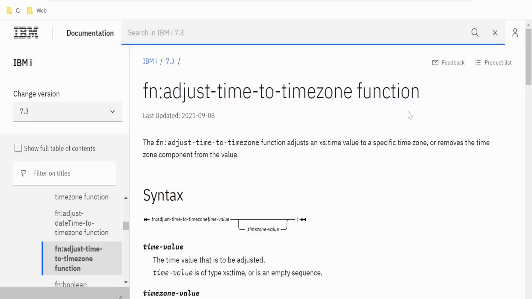In this class, we are going to look at how to convert a time from one time zone to another time zone with the help of integration, or with the help of an XSLT function. So before going directly into hands-on, let's first walk through the documentation for the function which we are going to make use of in order to convert a time from one time zone to another time zone in our integration mapper. So we are going to make use of this fn:adjust-time-to-timezone function.